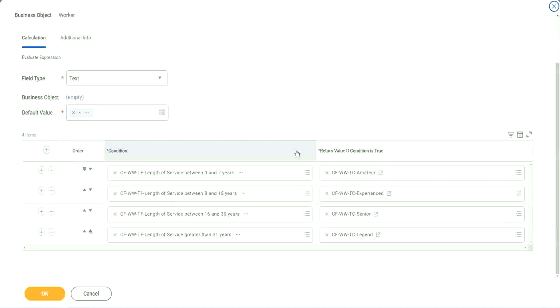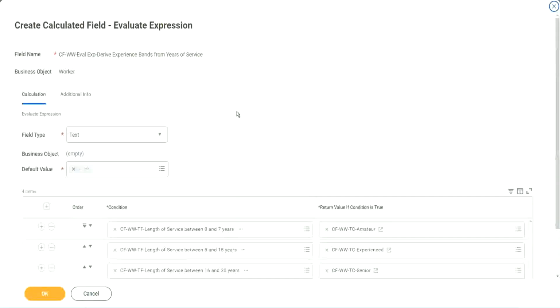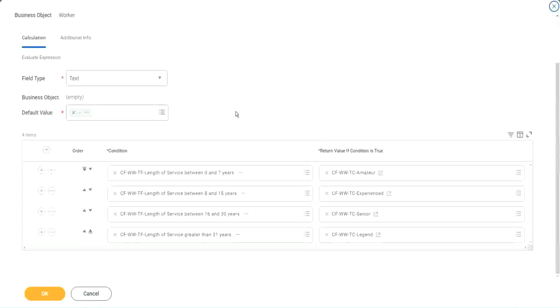So what is this evaluate expression going to do? It is going to evaluate a series of conditions. It goes from top to bottom. The first matching condition that is met, it marks it as true and it returns the value if the condition is true.